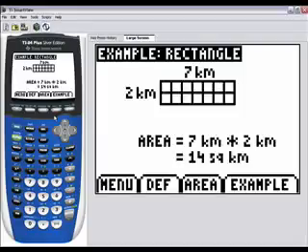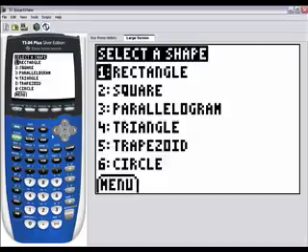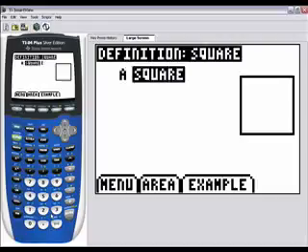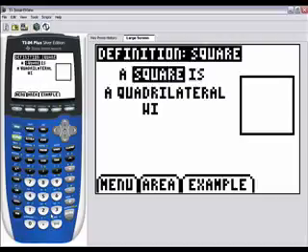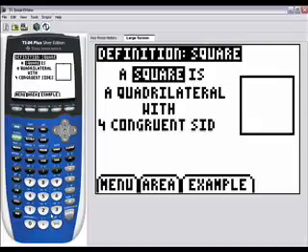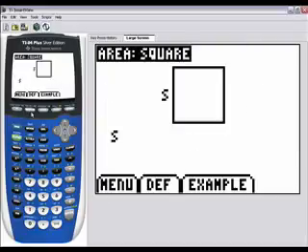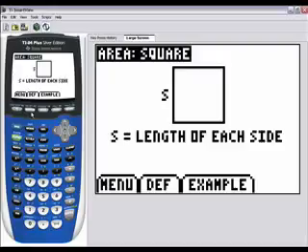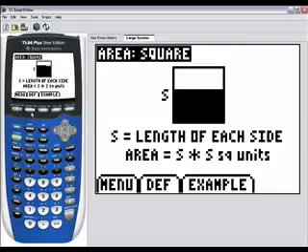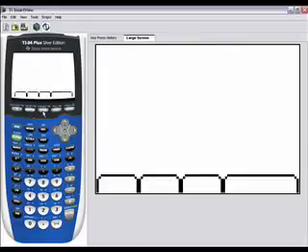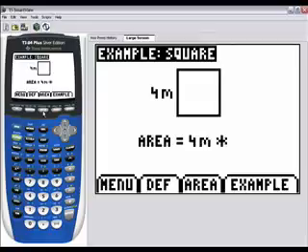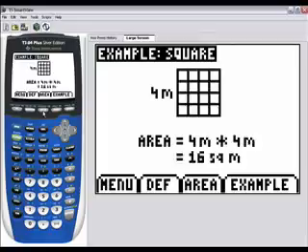Now let's look at parallelograms. Actually, we'll look at squares briefly. For a square, because the length and the width are the same, you can just square it, hence the name squaring. So for a square, it's just side squared, though you could still do length times width. Of course, they would just be the same thing. So one example of that: 4 by 4, of course, is 16 meters squared.